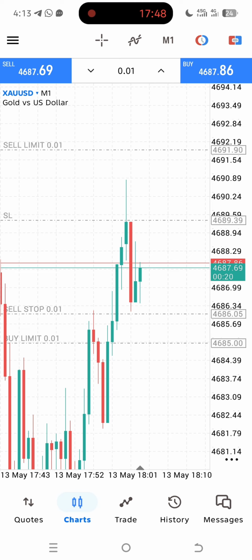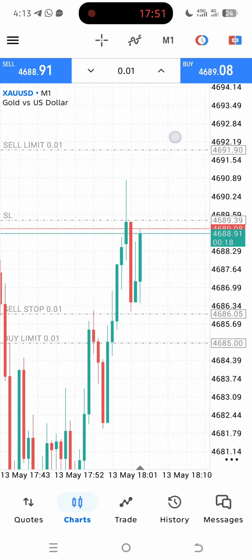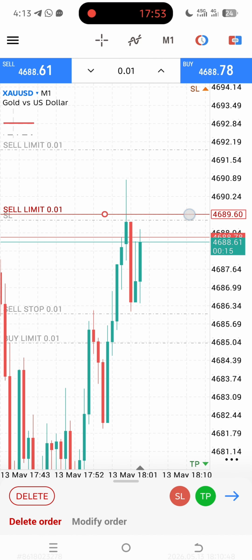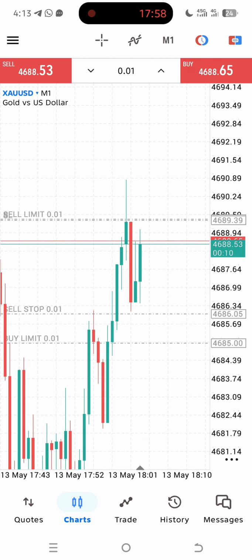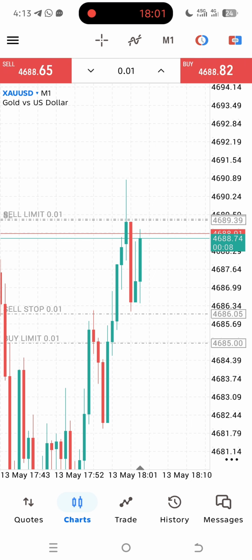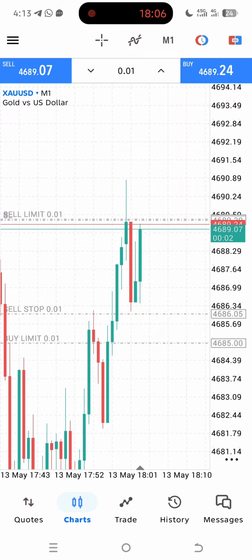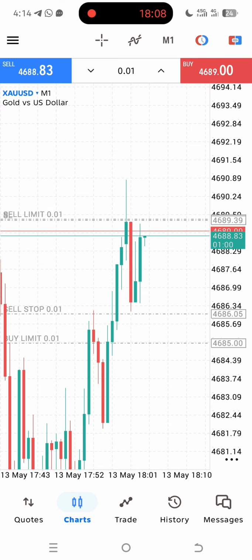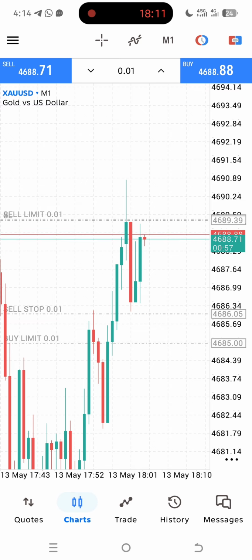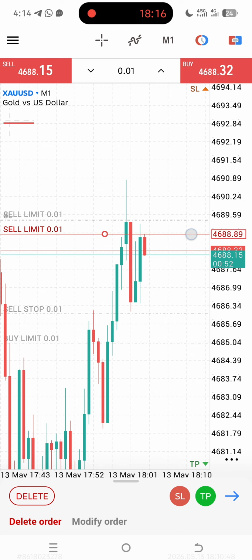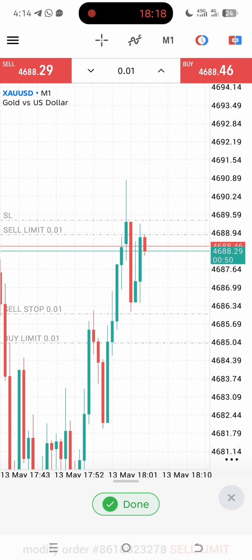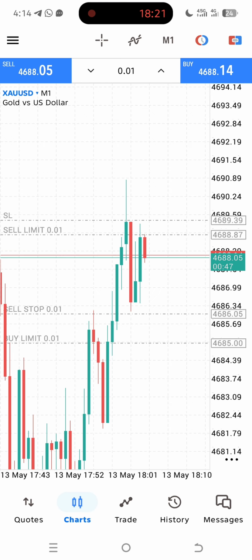So let's see which of them will trigger first. Let's adjust this sell limit to this point and see what happens. Modify. Let's see if it will get triggered immediately. Let's watch and see. Okay, it has not touched it. It tried to, but it didn't touch it. I think this will trigger it now. Okay, so let's move it down a bit. I want it to be triggered immediately. So that we'll see. I think price is running from the limit now.